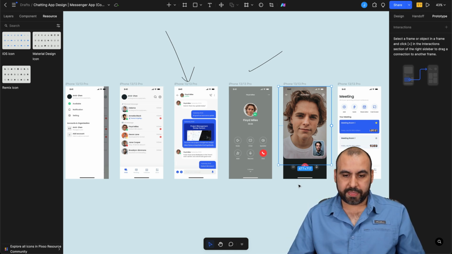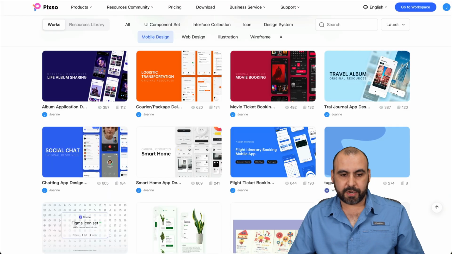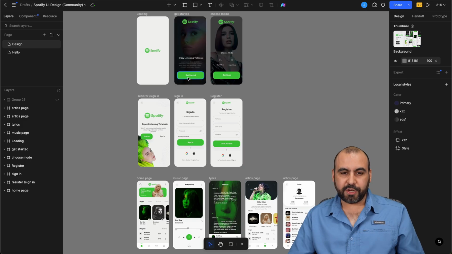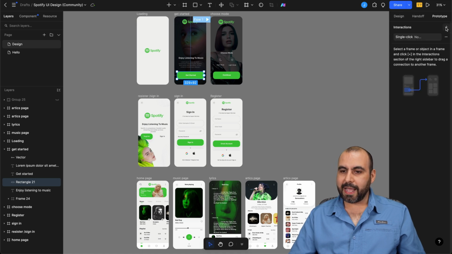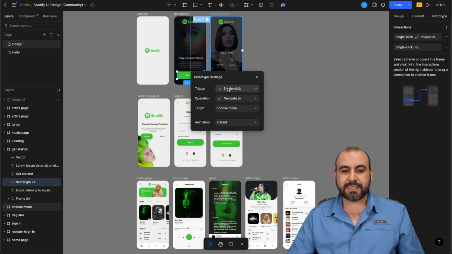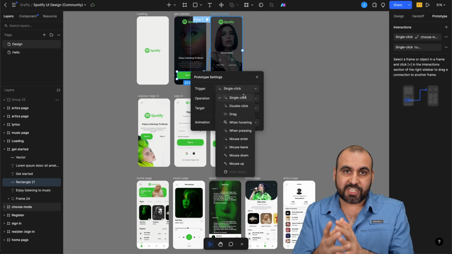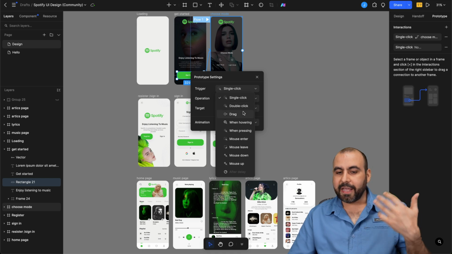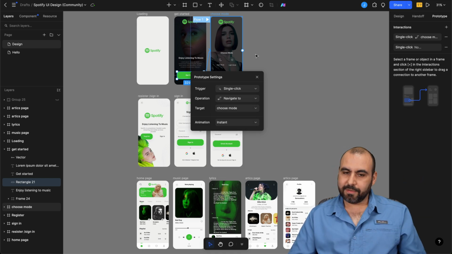Now, let me show you with a button. So for example, let me go ahead and use another app that I've previously loaded. Okay, so let me show you that option here. So for example, this get started button. I'm gonna go to prototype and I'm gonna add in an interaction. I'm gonna connect it to this section. So that means that when someone does a single click, it's gonna go to that particular section of the app. It can be double click, a drag, when hovering, when pressing, etc., after delays, all that stuff, right?